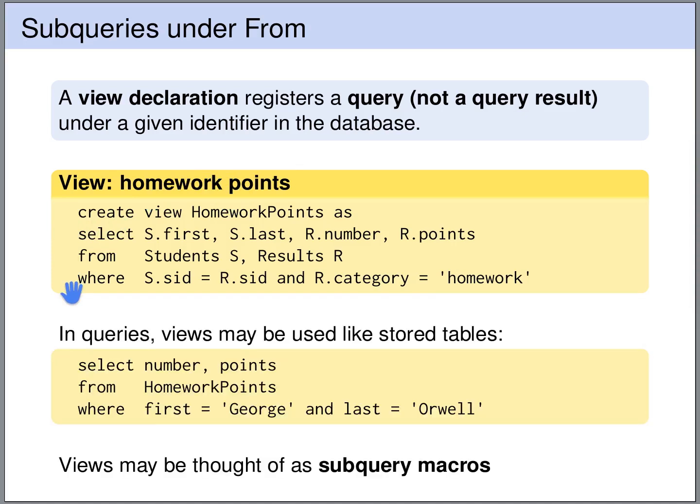We can use this view wherever we can use tables. So for instance, we can query this view in the from clause. Again, I want to emphasize that the view should be thought of as a subquery macro. Using a view is the same as filling in the subquery. If we declare a view, we do not declare a name for the result computed by this subquery, but we just declare a name for the subquery itself.